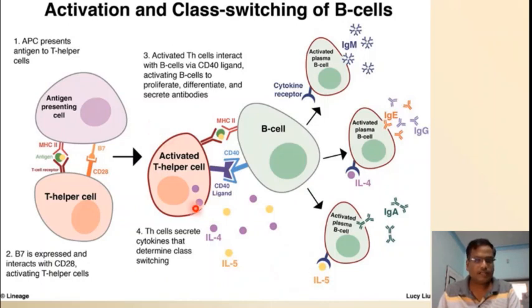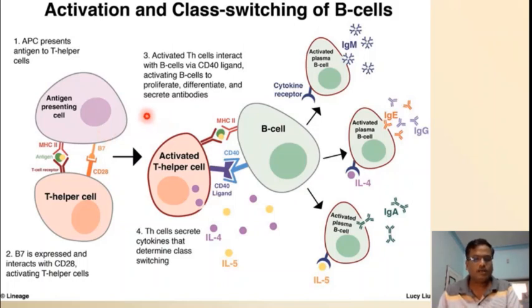Now let us see what is this T helper cell. Observe one thing here. B cell is the one which is going to get activated and which is going to produce and secrete the specific antibodies. And it is going to do that only after receiving the antigen. Now, who has the antigens? For the B cell, it is the T helper cell which is providing the antigen. But actually this T helper cell is getting the antigen from the antigen presenting macrophage.